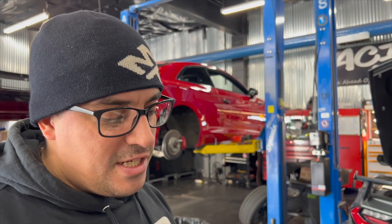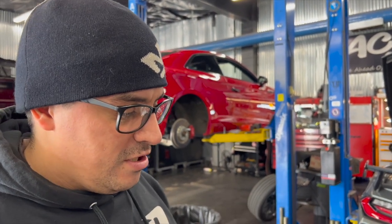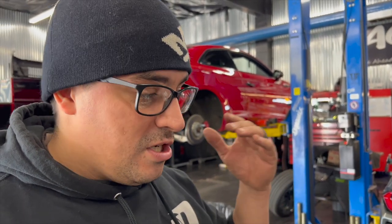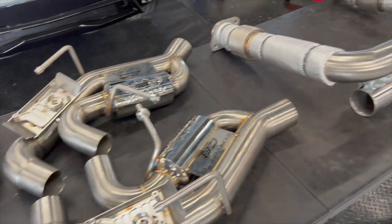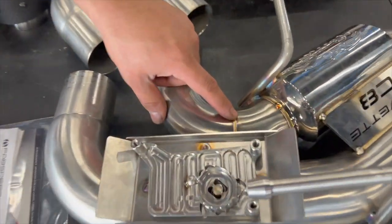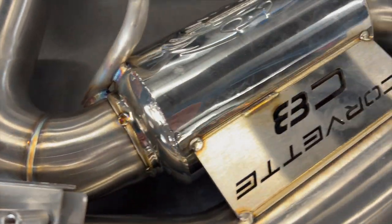FabSpeed, honestly, they're really good. Because the last time we had that issue, we said, yo, guys, we got an issue. They're like, yo, send it in. They sent us a new set. So they're really good about backing this. They're all handmade, made to order. Look at these welds, bro. The quality's there, no doubt.